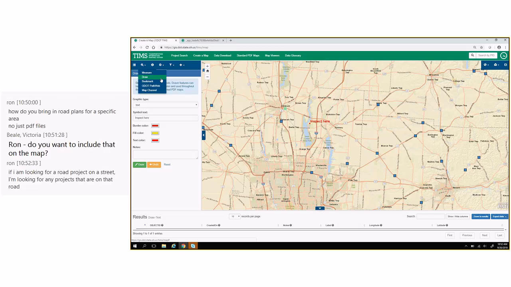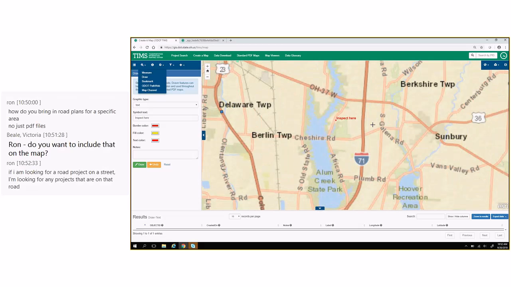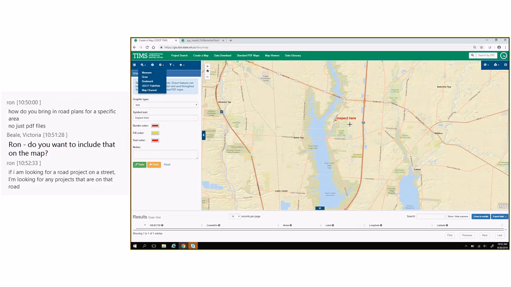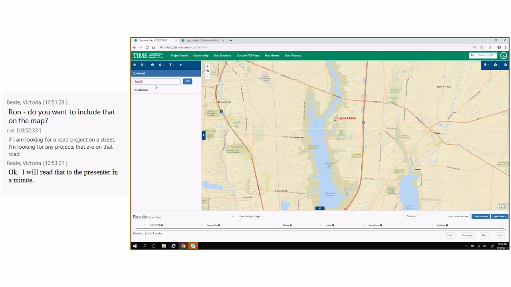You can bookmark a location. So say I know I'm going to come in every day and I want to zoom to this area, I can just create a bookmark. I spelled that wrong, but you guys will forgive me, I hope. If you have them saved in your browser, you'll see a list here. And of course, if you reset all your cookies or cleared your history, then that would disappear from your browser.